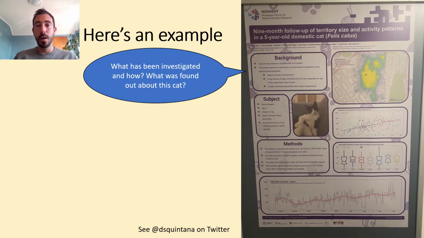Well, we'd start off by explaining to the reader what has been found out. What was investigated? What subject was used? What's the background to the study? So we can explain the sample size, we can explain the case study nature of the piece of research. We can talk about the question, why was this research project instigated in the first place? That's our scene setting that tells the reader about the piece of work that we are critiquing.